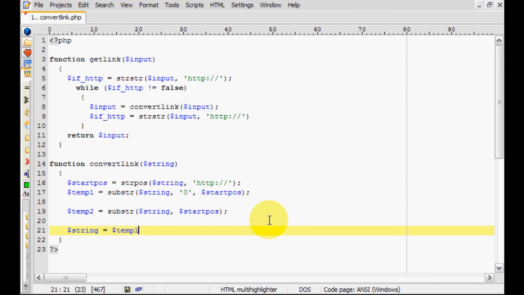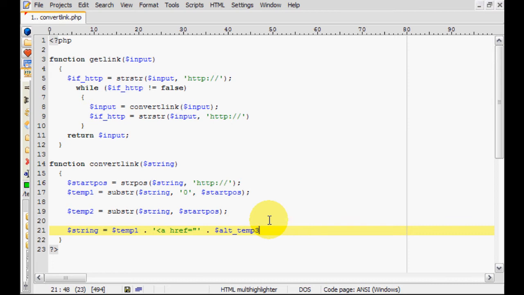So we're going to do temp1, which is before the string. Then we're going to put a little period there, which is what we use to separate elements. And then we're going to do href, go, and then actually end it right there. Alright, and then we are going to do a little alt temp3.